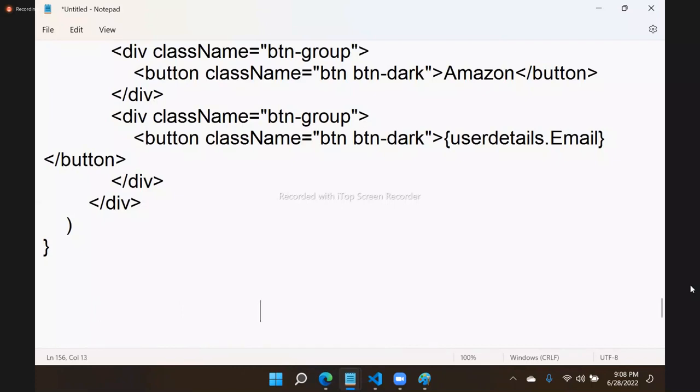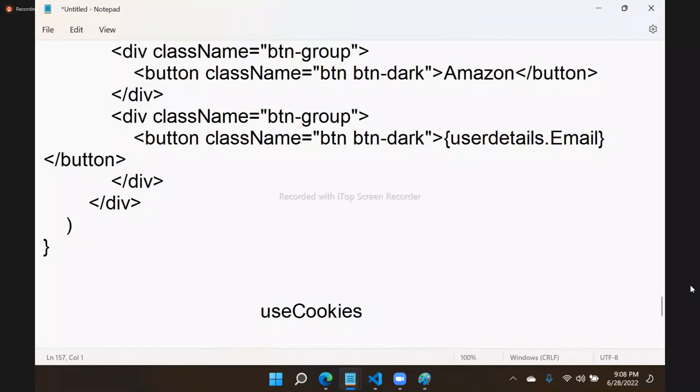Then we can use another one, that is use cookies. There is another hook, cookies. By using cookies, you can even save the data for a few days. I hope you know about cookies. If not, we will see now. Cookies can save data on your hard drive for a few days.